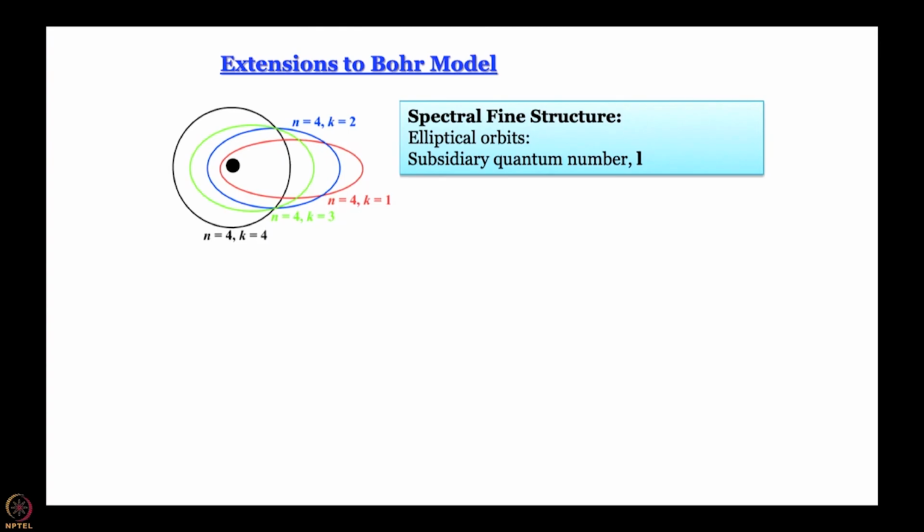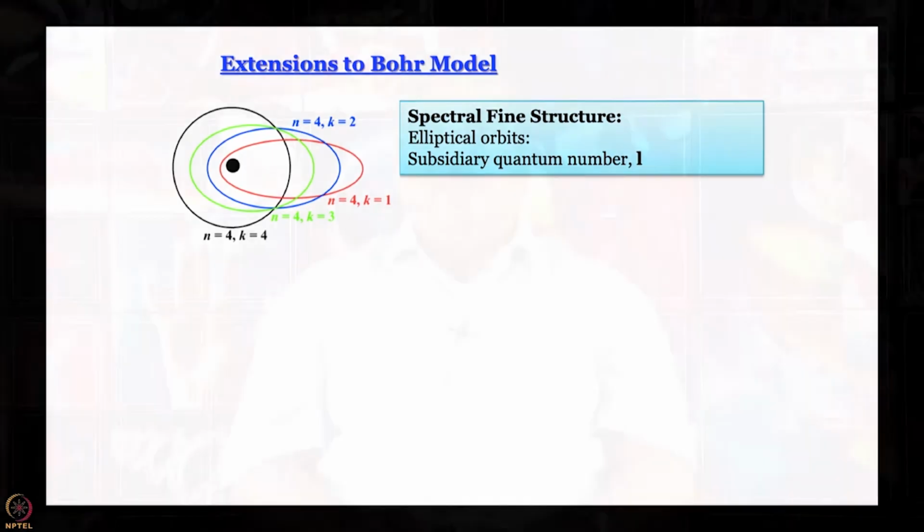So the total number of k or L quantum numbers, which are called many things: secondary quantum numbers, subsidiary quantum numbers, azimuthal quantum numbers. Why azimuthal? We will come to that when we talk about wave mechanics. So these sets of orbits have energies that are close to each other, but they are still a little different from each other, and what Sommerfeld proposed was that this difference in energy comes from the eccentricity of the ellipse.